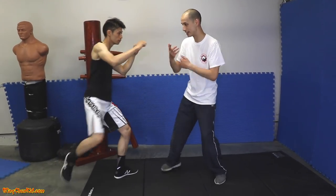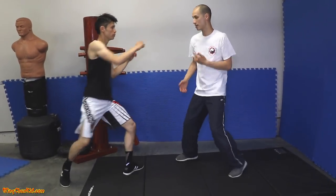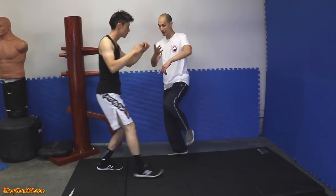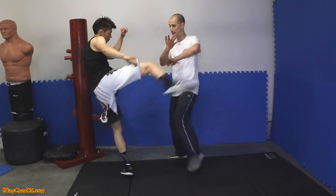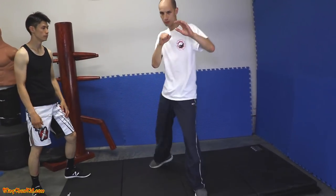If he's kicking this way, you're going to take a step this way as well, to absorb it. Boom! And before his leg travels downwards back in its path, you kick. In MMA they say the oblique kick, or we call it a Hyeong kick, which is basically the first kick that we learned in Wing Chun.